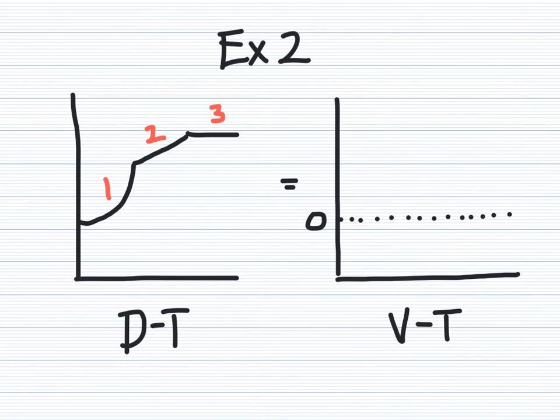The first part on the dt graph is that upward acceleration, and on a velocity time graph that's going to be shown as a straight line with a positive slope. The second line on the dt is the constant positive velocity, that's going to be shown with a straight line there on our velocity time graph. And the last segment on dt is staying still, and we're going to drop down and show 0 velocity there.